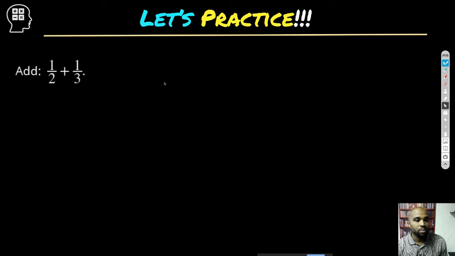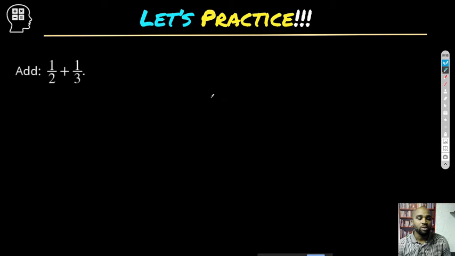All right, 1/3 plus 1/2 equals. Here, let me tell you first what not to do. Please do not add the 2 numbers on the top and the 2 numbers on the bottom. Don't do that. This is not equal to 2/5. Another mistake someone could make is to add the 2 numbers on the top and maybe pick one of the bottoms. But let's not do any of those.